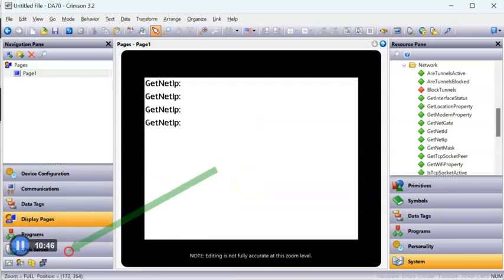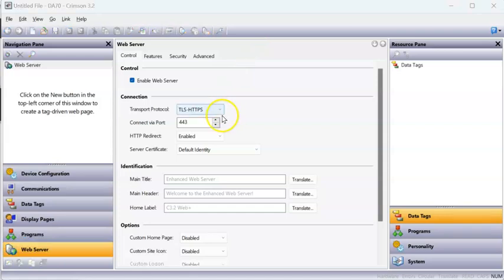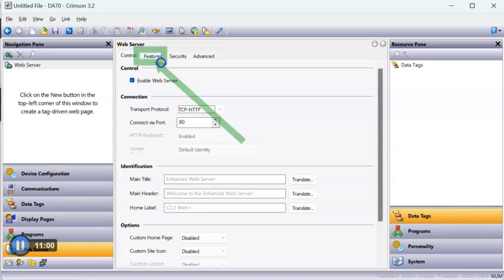Go over to the lower left and go to the web server on the left side. And I just do this all the time. Rather than using the port 443 HTTPS, I'm going to hit the pull down here, choose TCP, and then go ahead and click the Features tab. Click on the Features tab here.